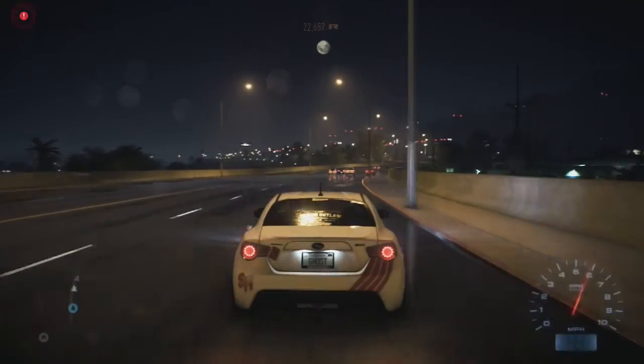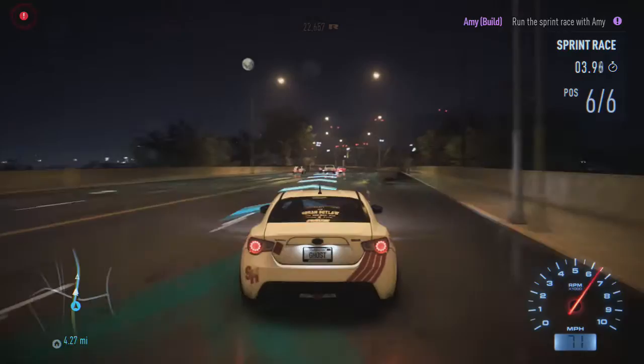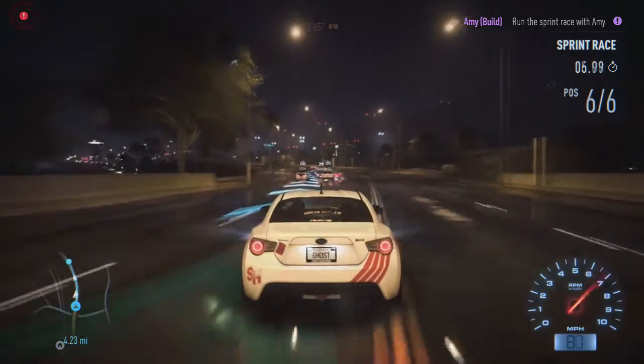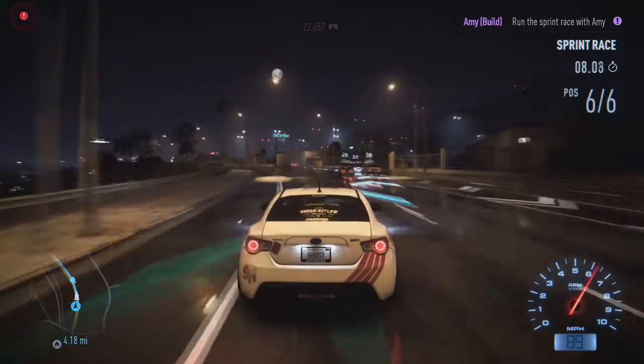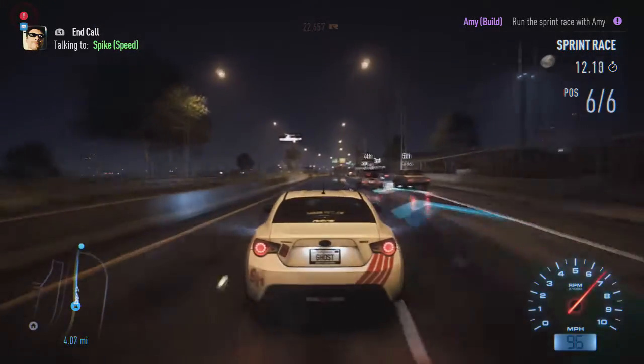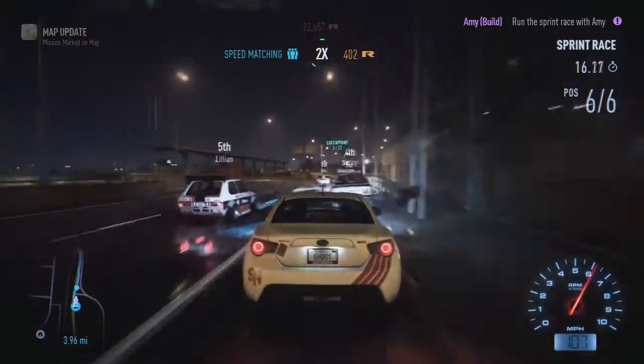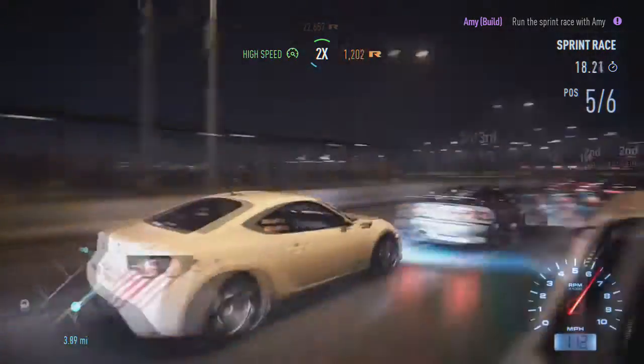Okay, so let's go. Oh, I see that Volvo. Oh my god, that Mark 1 kit. Look at that Golf Mark 1. I see a 2015 Mazda as well. Up front. Yeah, fuck off, Spike. Spike, we're in a race. Do you know what that means? You don't call me. Look at that kit on the Mark 1 Golf.